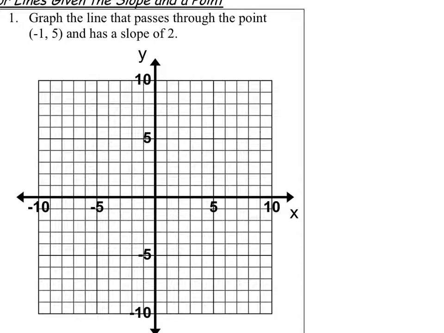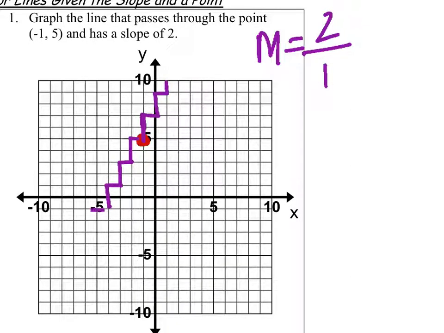So I've got a point at negative 1, 5, which would be right here. And then I'm going to use the slope to find my other points. The slope, as we can see, is 2, or 2 over 1, which allows me to see the rise and the run. So I go up 2 to the right 1, up 2 to the right 1. That's as far as that'll go. But I can go in the other direction as well. That's pretty nice. Nice set of stairs. Well, then each of these represents a point on the line. Like these. And then we just got to connect the points.